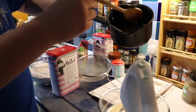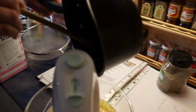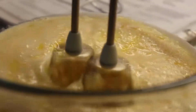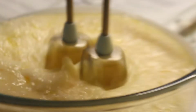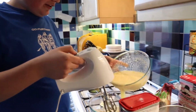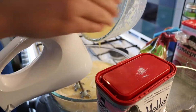Alright guys, so now we're adding the butter to our wet ingredients, as Jack says, moist. Good stuff. Right, now we're going to whisk that all up and mix with our dry ingredients. So this one, you just add it all at once, and then we're going to whisk it all up with our electric mixer, and before we know it, we already have the batter.